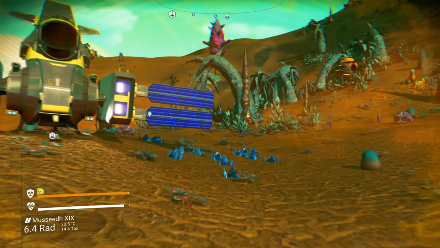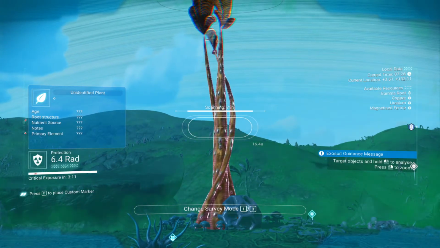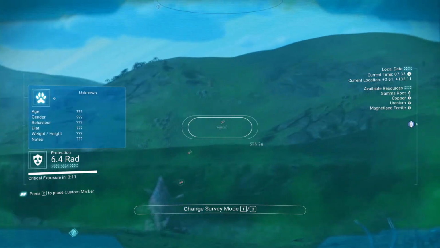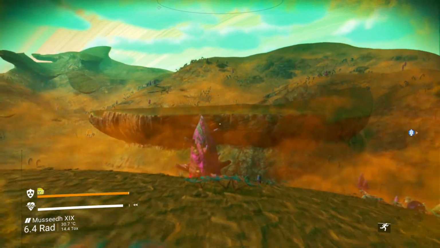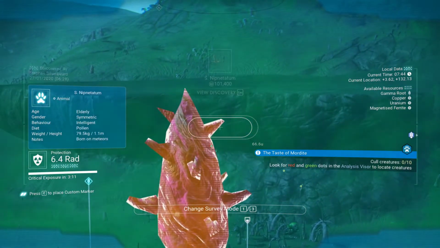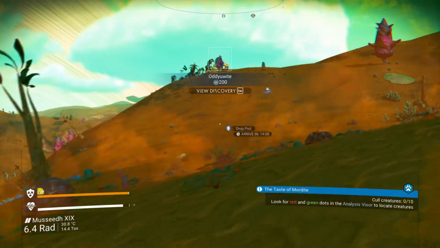I mean, the planet, it's an irradiated planet. Wow, what's that? Unidentified plant. These birds are a little bit too far away. If we can get a bit closer. I got you. Seeing this is on the radar. 13 minutes away.